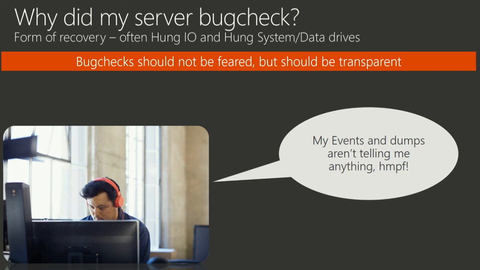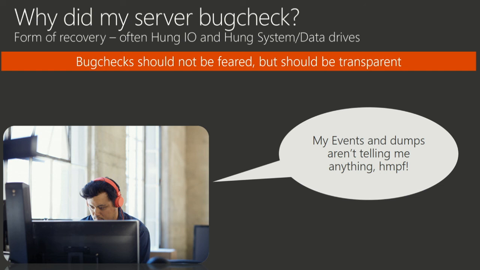Oh, sure, yeah. So bug checks for us in Exchange are actually a form of recovery, and they help us recover from hung I/O and hung system and data drives. So they shouldn't be feared, but we should be transparent. What was happening before is we noticed that Exchange servers would bug check, and customers would send these large dump files to Windows support. And Windows support would go through it and then determine, hey, it was actually Exchange. And that's not a very pleasant experience for anyone.